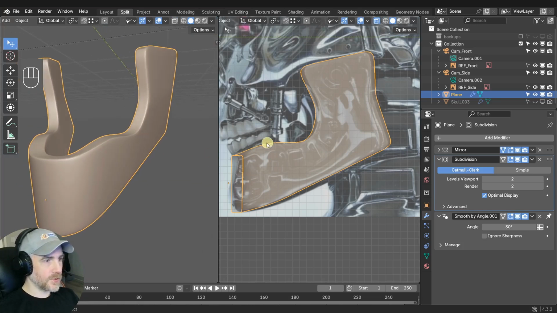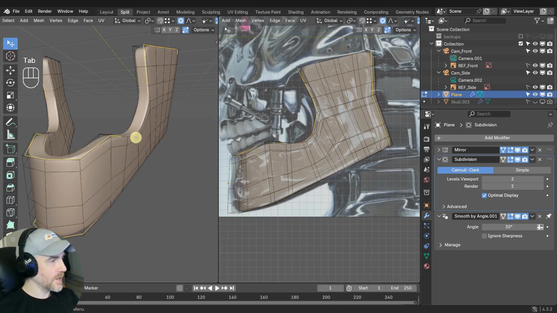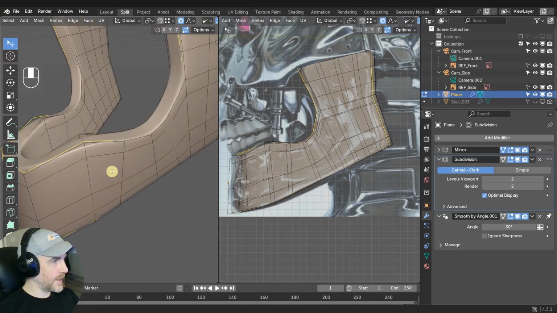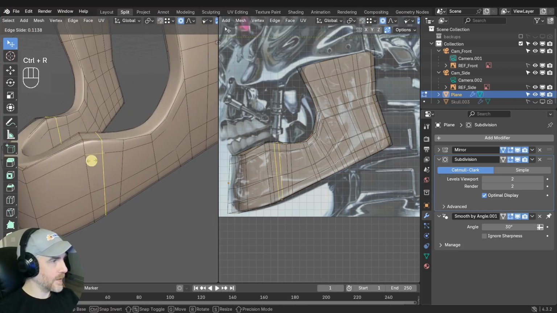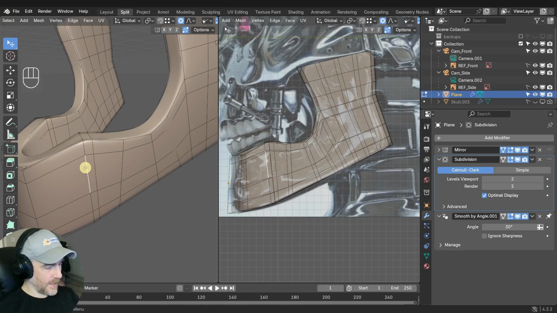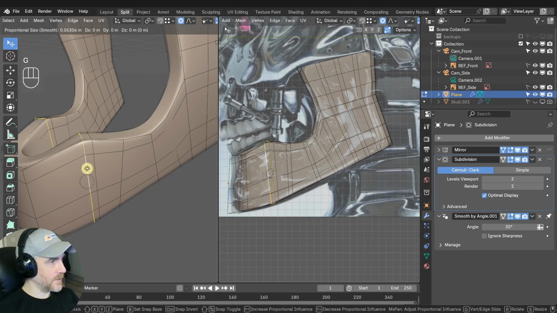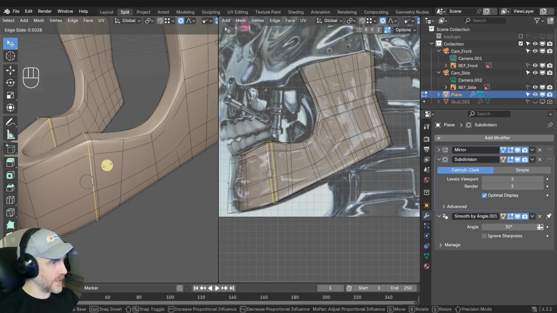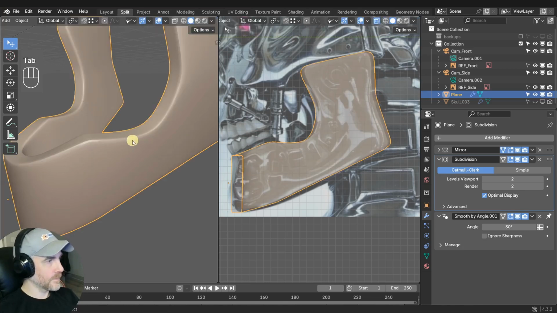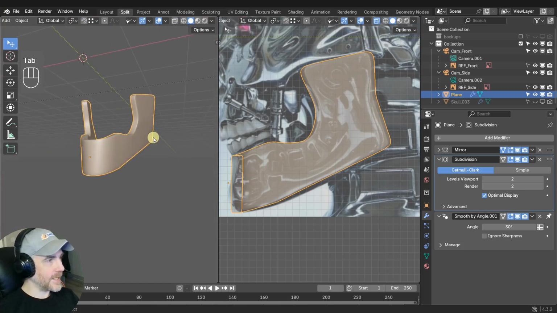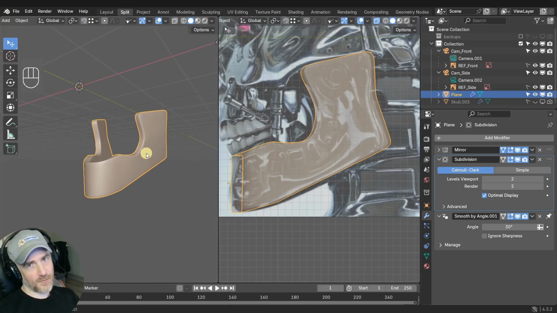Okay, and it's still a little bit too rounded going this way. So right here, it needs to be a little bit sharper. So we can do that pretty easily by adding a loop cut here and then just pulling that in up like that. And then maybe taking this loop and then pulling that. Let's just double G to slide that. I'm going to slide that closer here. Awesome. Okay, that is step 4 done. Actually, that is step 4 and 5, which is applying the modifier and cleaning it.